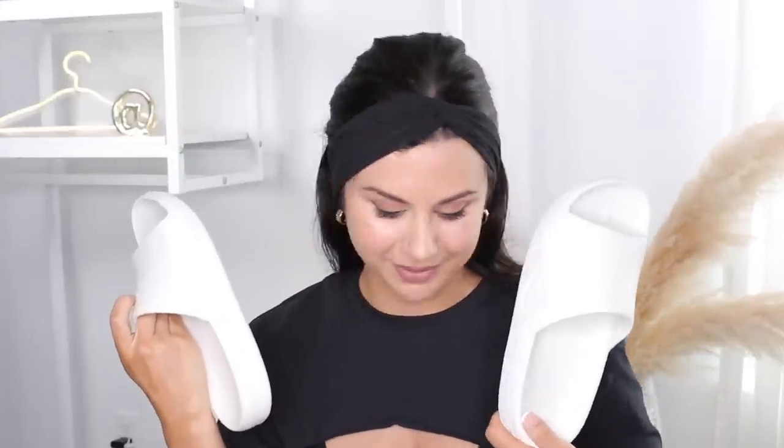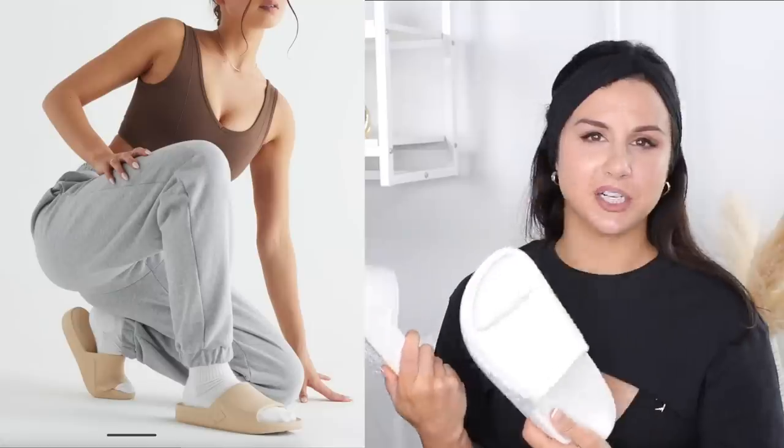No summer is complete without some accessories. Now, I know I already talked about these, but just letting you guys know, I grabbed another pair of the rest day slides because I love them. I love them, I love them, I love them. So I have one in that beige pebble gray color, but I had to grab one in white to match my white skort that I have now.